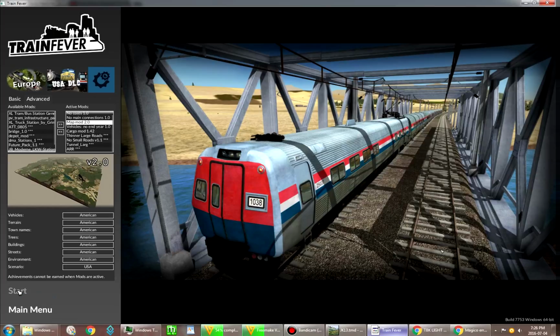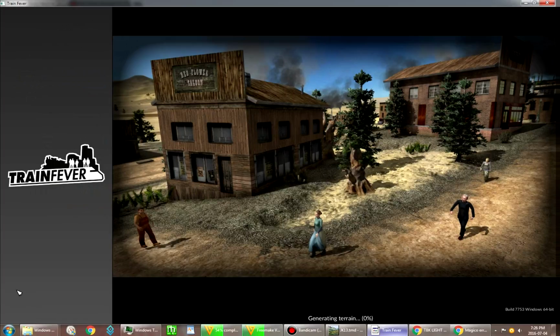So let's try. Start. And here comes the slow part I always don't like to make on video, because you have to click on start so many times when you are trying to make a good map.